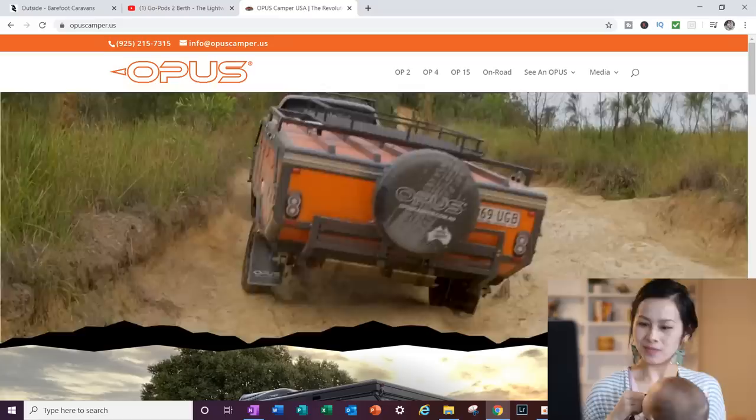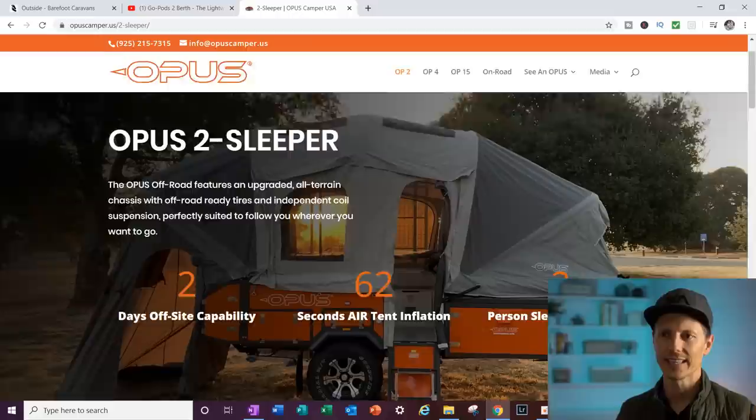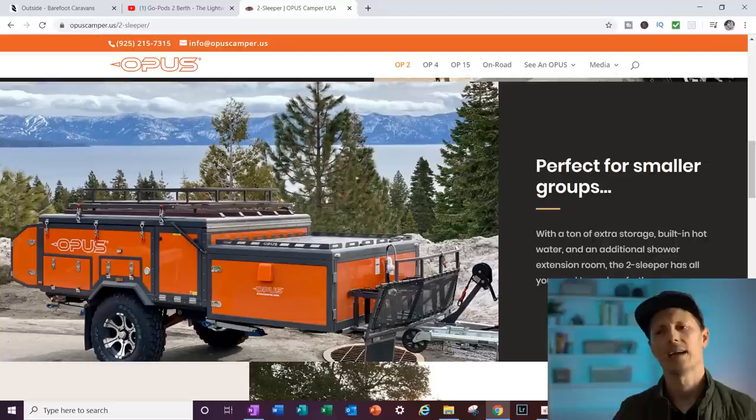Hmm, I don't know — it's too off-roady, too much of a guy thing. The more I get into this overlanding stuff though, I think we could do this. I like this. Did you catch that? That's the unique part — 90 seconds inflation. What does that even mean? Slide-out kitchen. Love the extra storage there on the tongue — you can't have too much storage.